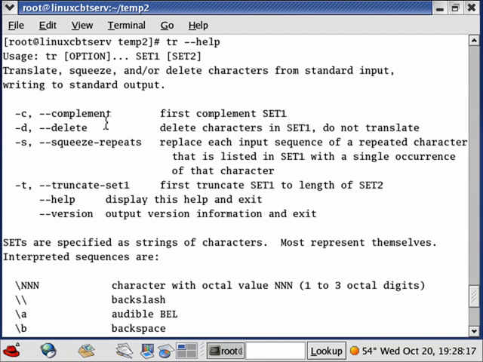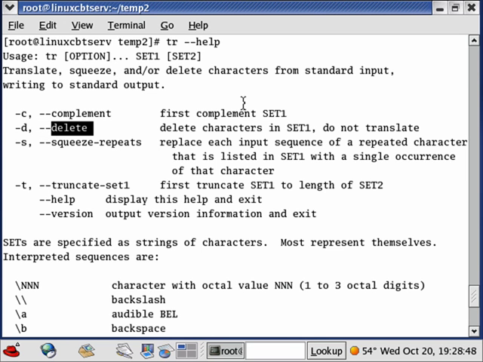The 3 main functions are as follows. We can complement, which allows us to do a negation test. We can delete characters, and we can also squeeze repeats. So wherever we find repeats, like how we just had Debian, for example, we can perform a similar function. Now the other, of course, option is substitution. Substitution is mainly what you use the character translator for, but that's implied by default. So outside of substitution, you have the complement, delete, and squeeze abilities.